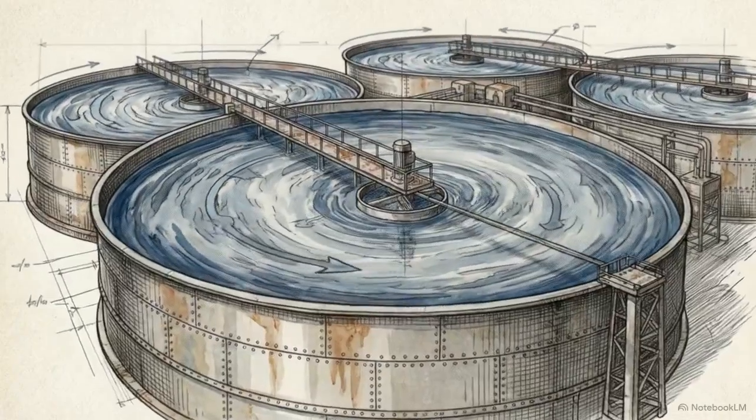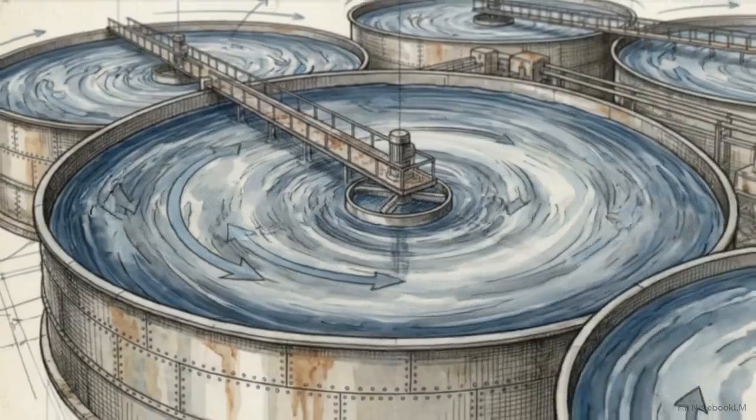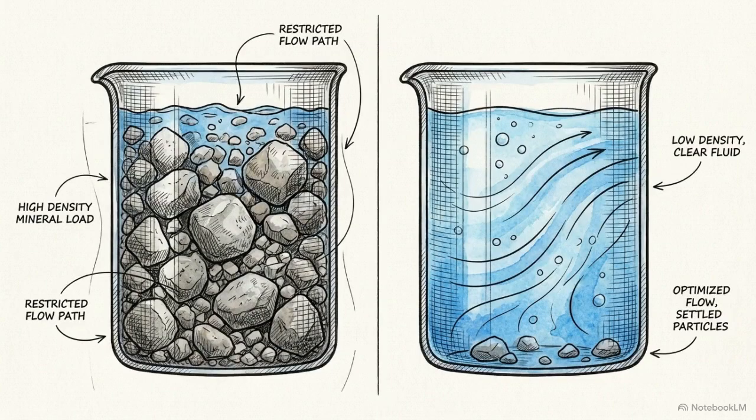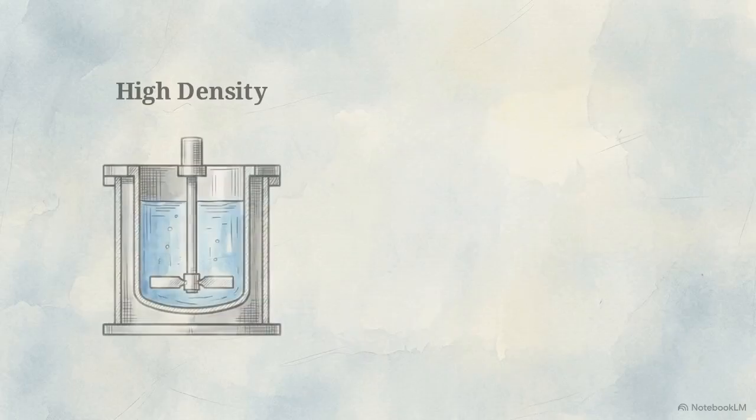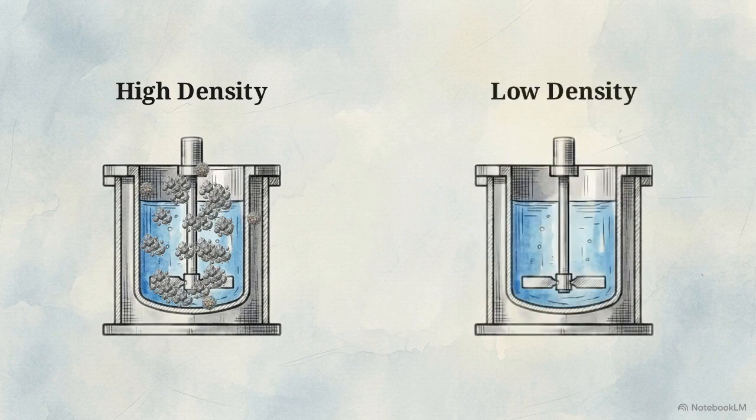Once the particles are liberated, we move from individual grains of rock up to the bulk fluid dynamics of the processing tanks. Here we define our fifth operational variable, pulp density. This is the critical solid-to-liquid ratio of the slurry moving through the plant. High pulp density creates an immediate bottleneck. A dense, thick slurry severely restricts the diffusion rate of the chemical components, drastically slowing down the leaching speed because the reactants struggle to maneuver through the packed particles. Conversely, a low-density pulp maximizes that leaching speed, giving the reactants plenty of fluid to move through.